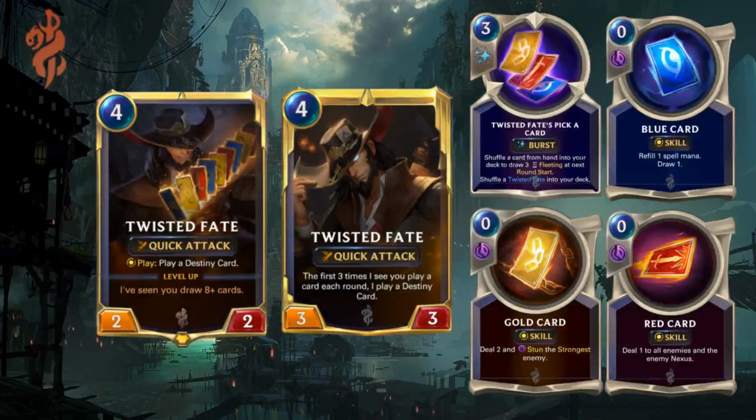The next hero will be Twisted Fate with Crit attack. When you play it, you play a Destiny card. And to level up, he must be seen drawing 8 cards. Okay, and the Destiny card will be a blue card, red card, or a gold card. For the blue card, it refills 1 spell mana and you draw 1. For the red card, you deal 1 to all enemies and the enemy nexus. And for the gold card, you deal 2 and stun the strongest enemy. Okay, so this is one of the Destiny cards you can choose when you play Twisted Fate.